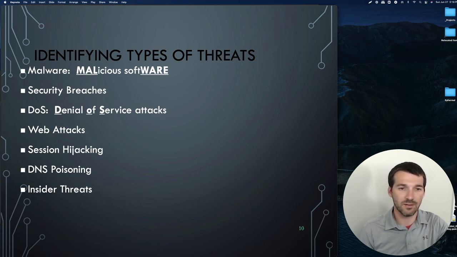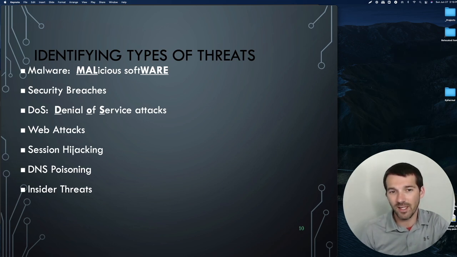Security breaches. We talked a little bit about this. This is when data gets compromised on systems. So an unauthorized intruder accesses network resources and grabs data, and now you've got a breach on your hands, right? Denial of service, which we'll do an entire lecture on, is when you attack a system in such a way that it becomes unavailable to anyone.